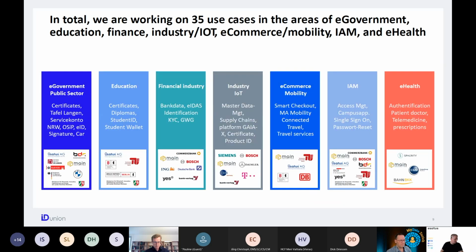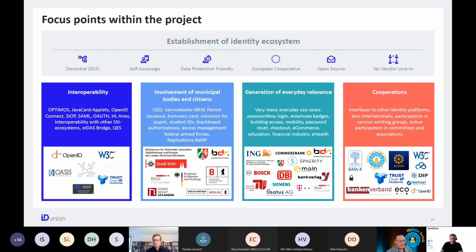Yeah, so these are all the verticals with the different use cases that are already planned. And so key is that we want to have complete interoperability between all the different standards that are out there in the world, which is a core topic for us and other members as well already. And the use cases are supposed to have a very broad adoption, as this is also a publicly funded project. Obviously, citizens should use the technology that comes out of it every day and in many different ways.